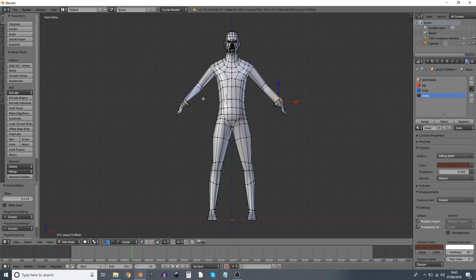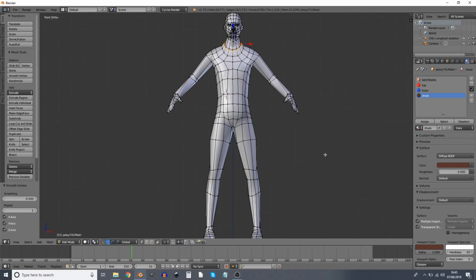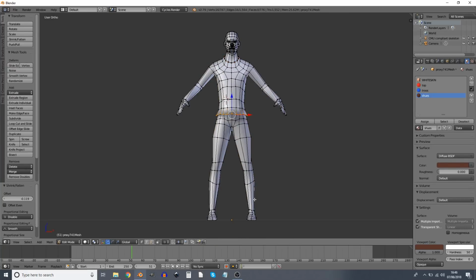And we get a bit of a cuff there. Bit of a cuff there. Now Shift Alt click, Shift Alt click.